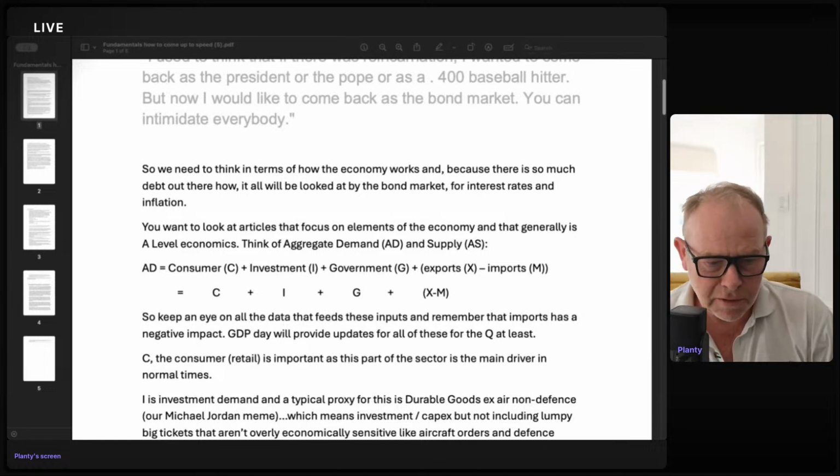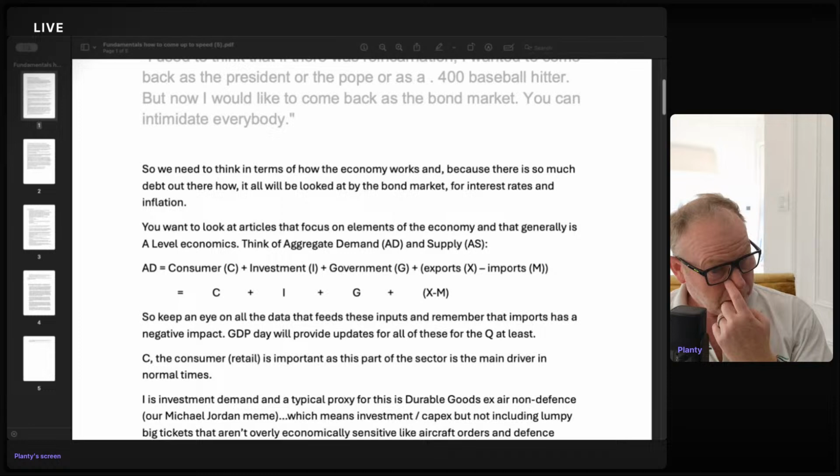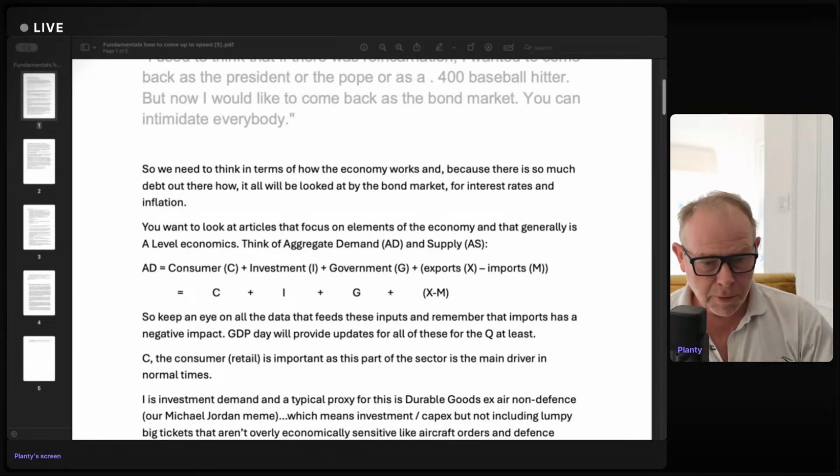Let me just have a look at a couple of comments. Ricky, will the election affect the market in general? Well, it should, but it depends what markets you're looking at. If you're thinking about inflation and interest rates being high, then that is why people are saying that the dollar will be strong.